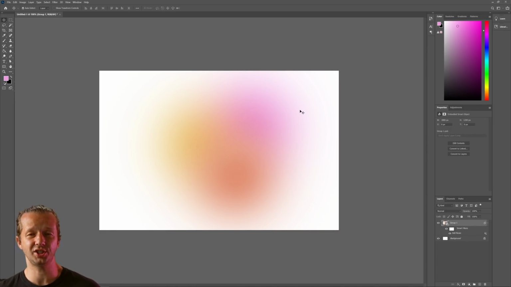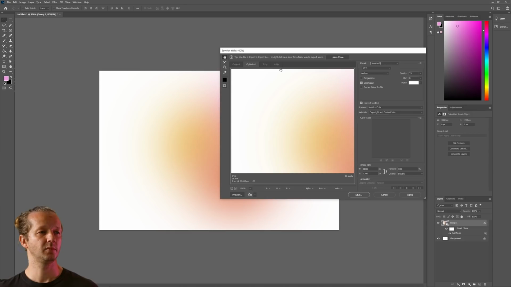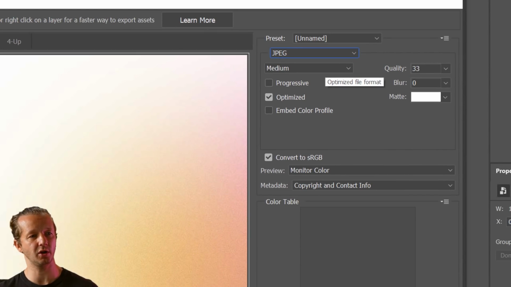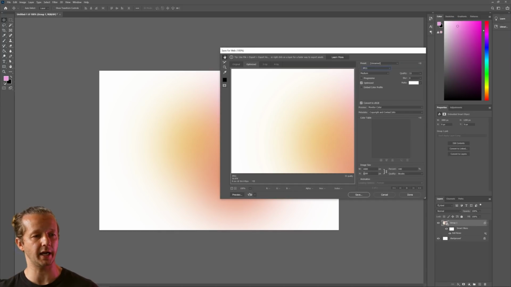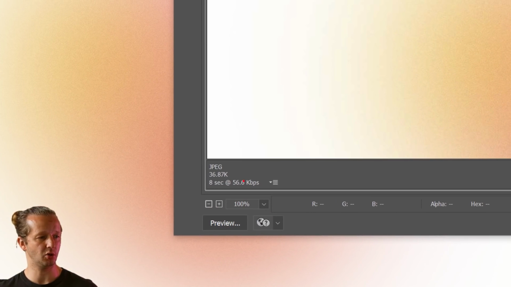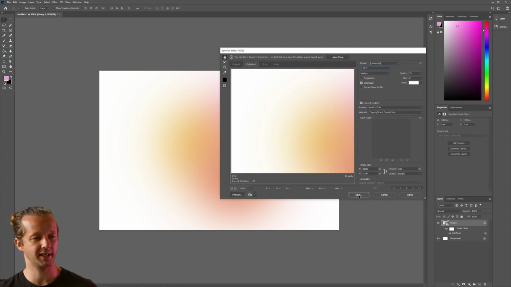Now what we can do is just save this as a JPEG. So if I hit Control Shift Alt and S, that's save for web. Now we can come back, make sure it says JPG over here and quality is around 33. That way your file size, which is shown right here, is low. That's what you want because we're dealing with the web. Sometimes people are on phones and it loads slow and all that stuff. So 36 KB for a large image like this is just fine.